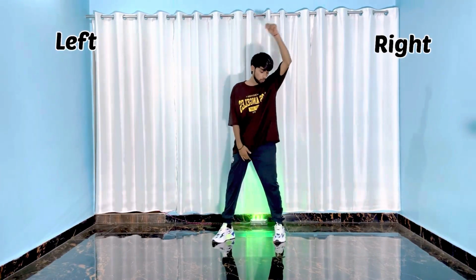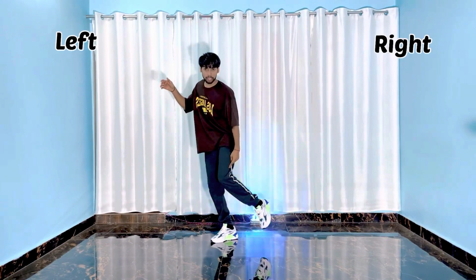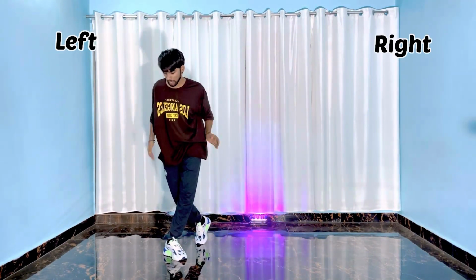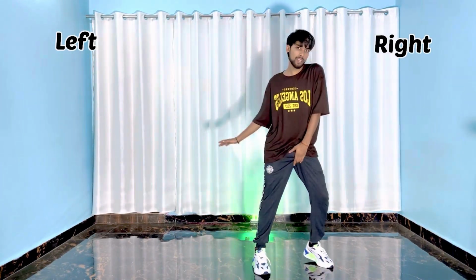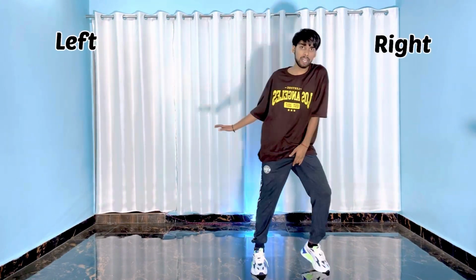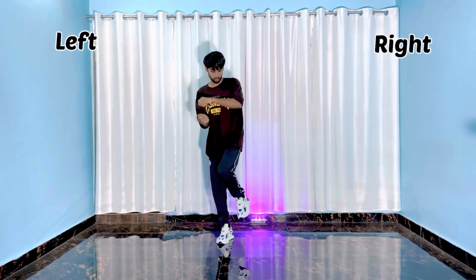From here, 1, 2, then from right leg move forward, 3, 4, now from left leg move forward, 5, 6, then from right leg, 7, 8. Tap 2 times. 7, 8. Like this. Now do it fast this time. So from here, 5, 6, 7, go.